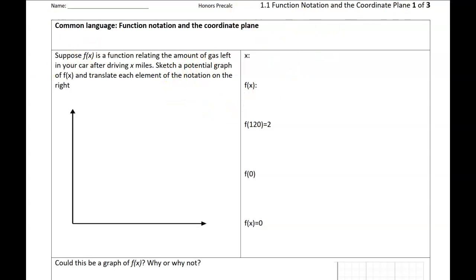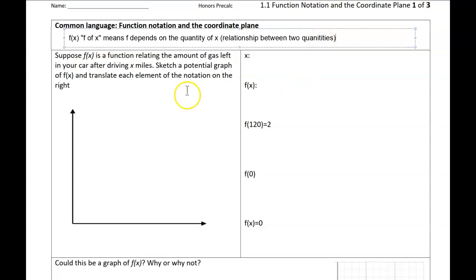So what I'm talking about is something like f of x. And just note how it's said: f of x. If you're somewhere where it wouldn't be weird to do so, you can even say it out loud, f of x. And what this means is that there's some quantity f that depends on the quantity x. In other words, it describes a relationship. And again, this is not rocket science. This is something you've already seen before.